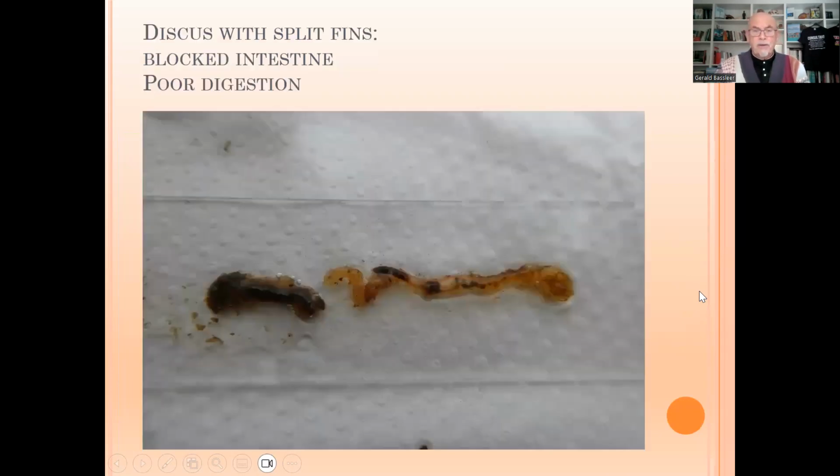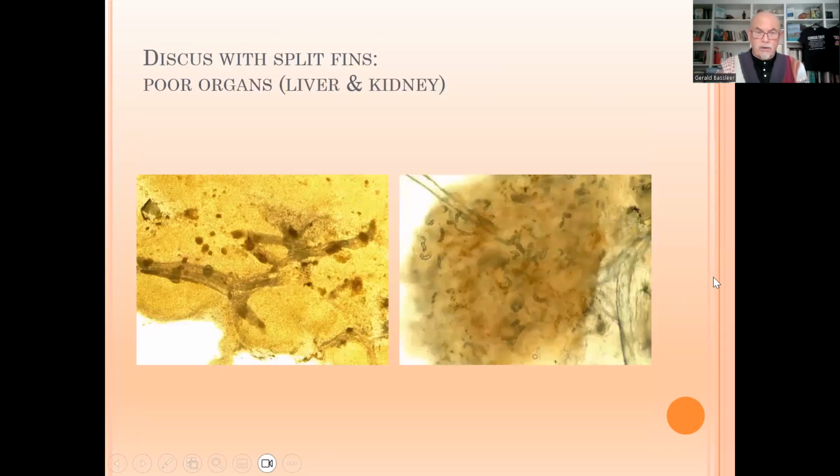And we found in those discus a blocked intestine. See here, the beginning part, and here is the end part, and the food was blocked somewhere and there was a poor digestion issue. We found that the organs, like the liver here, had very black inclusions, and here like calcification or something similar in the kidney. So the kidney tubes were blocked. So the kidneys were not properly functioning.